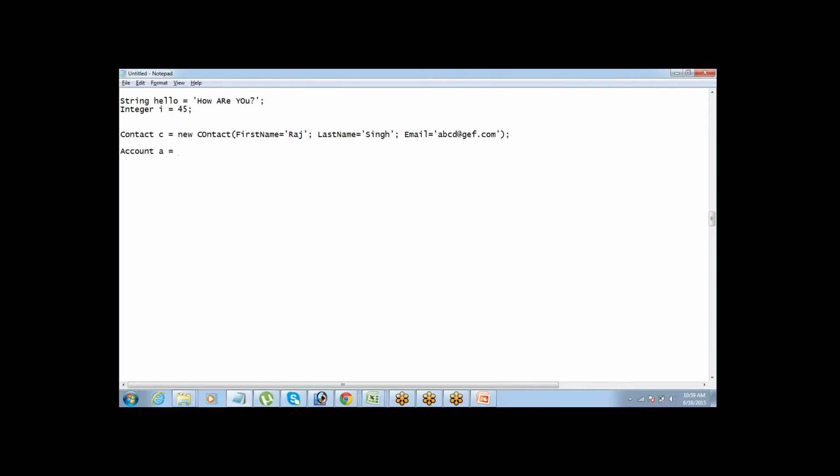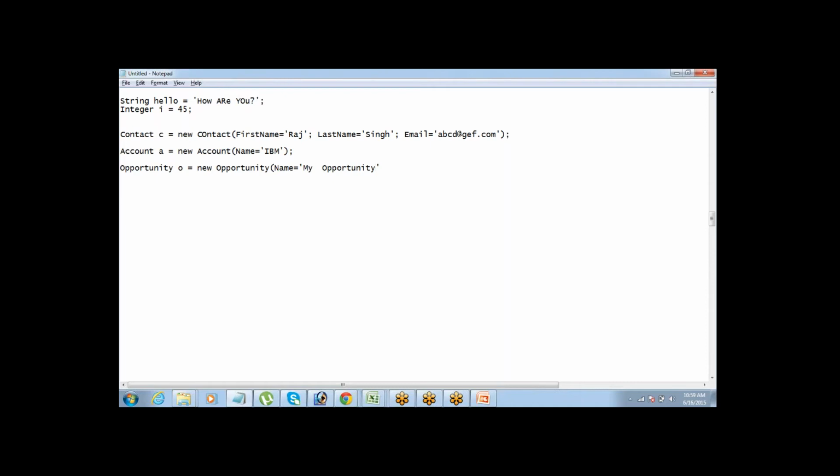Account a equals new account, and then name equals IBM. Opportunity o equals new opportunity, name equals my opportunity.